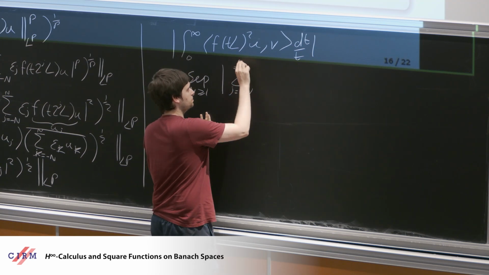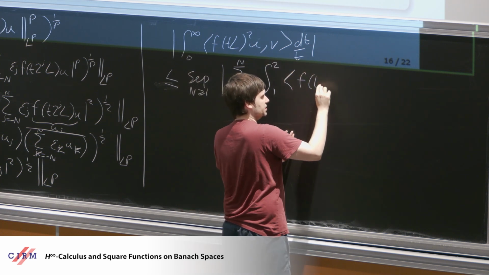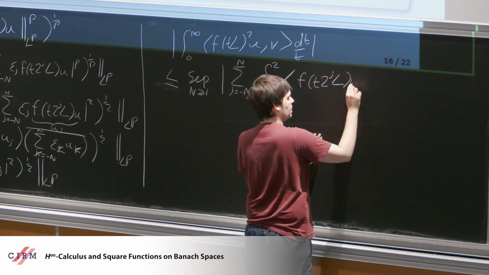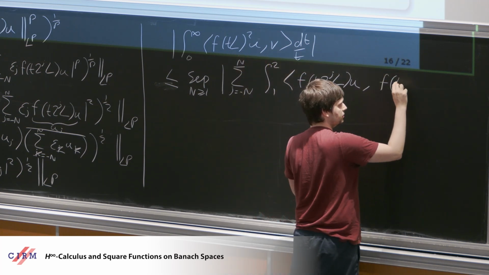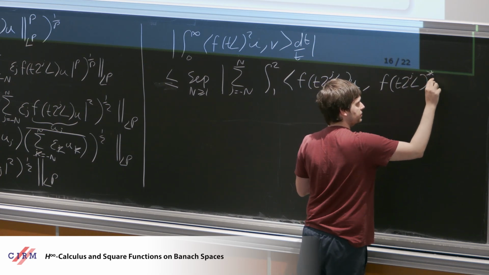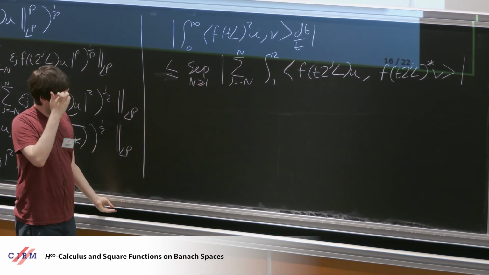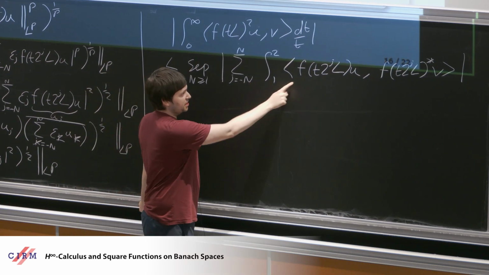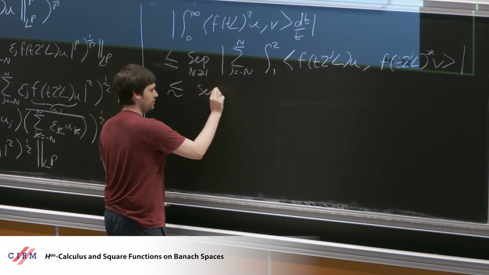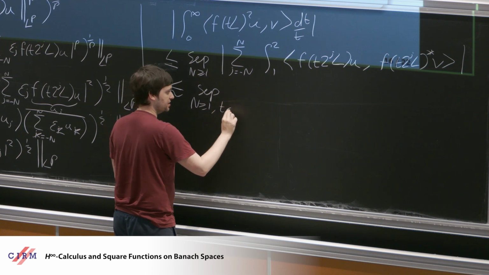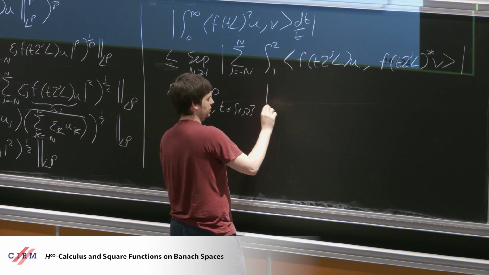J. This now is the integral from 1 to 2, f t. And I'm going to move one copy of this f of t L over onto the dual side, star v. Now, pull the sum and the modulus inside the integral and take out the supremum. And we end up getting the supremum over n and t in this interval of, and I'm going to leave some gaps.